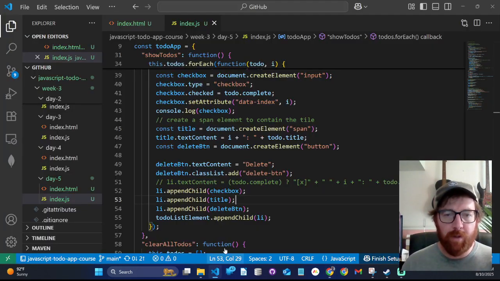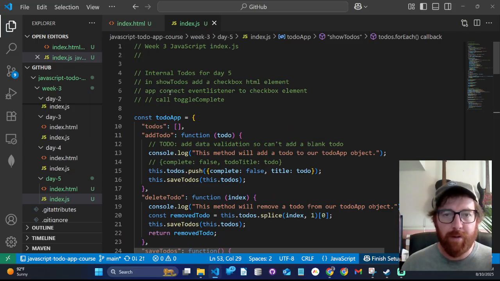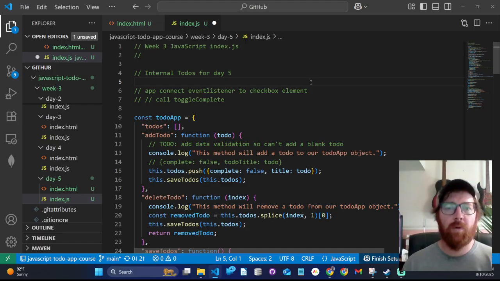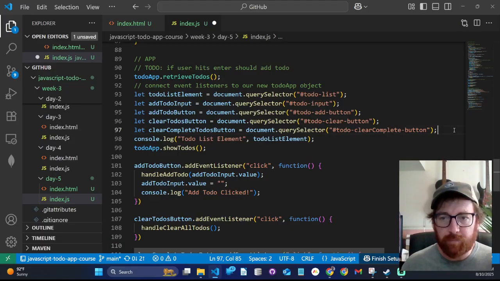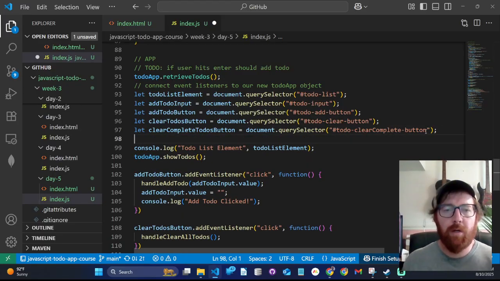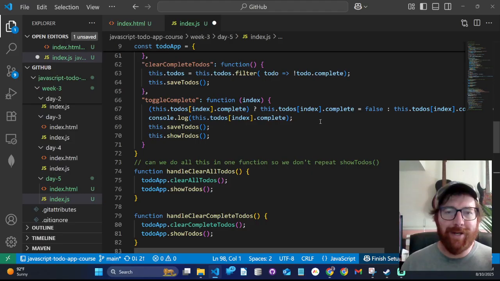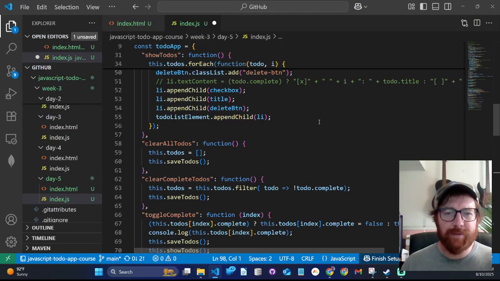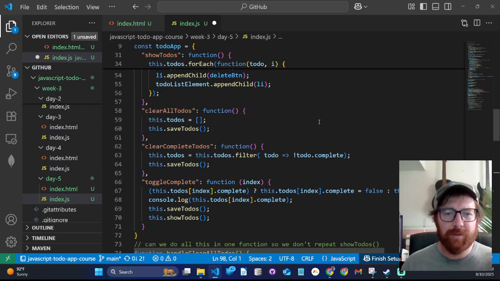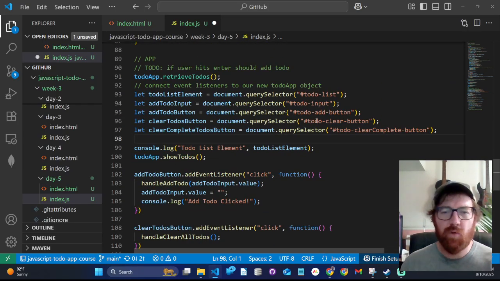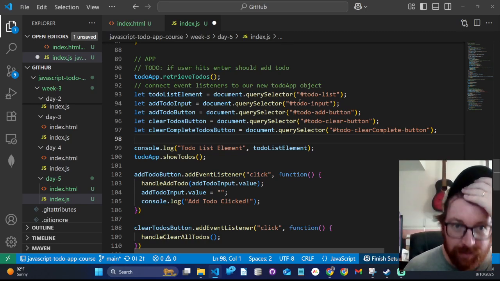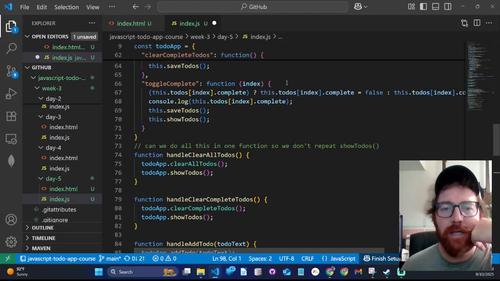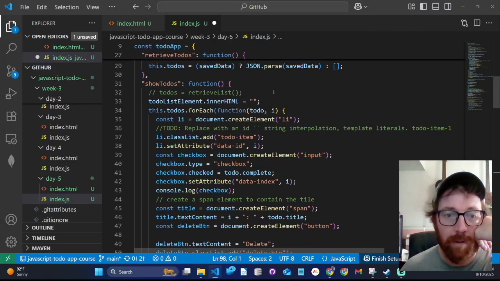So the next thing that we want to do is add an event listener down here. First we need to get the button. The delete button. How did we do that before?